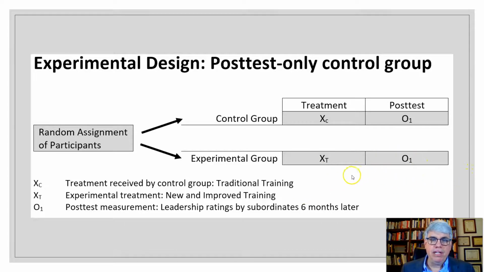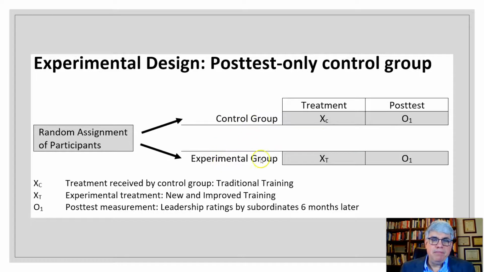Now, if we were only interested in finding out if the experimental training was better, we could make a one-tailed test. But if we wanted to see if either of them were better than the other, we'd have to make a two-tailed test. So that's what we would do to test. Once we have the post-tests for both groups, we would compare the average scores for each group. So this is a post-test only control group. It's fairly easy, we only have to do 2 measures, but it has some weaknesses too.